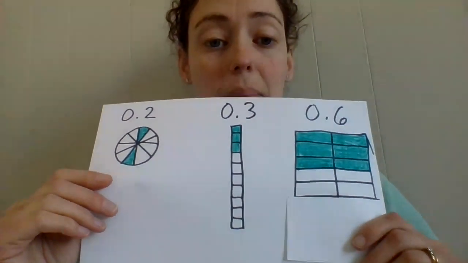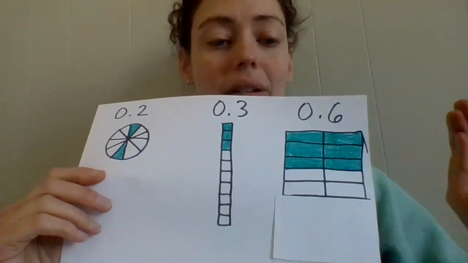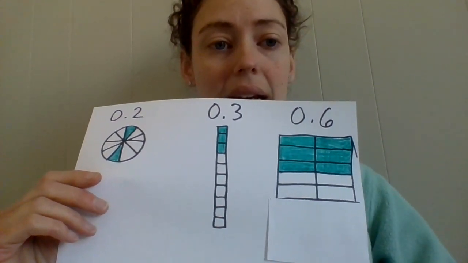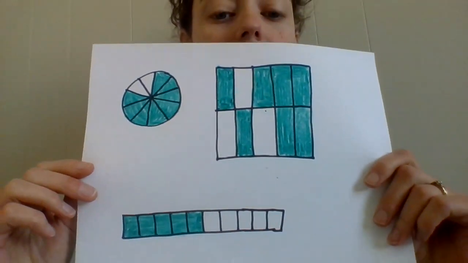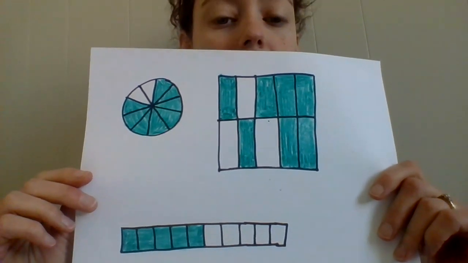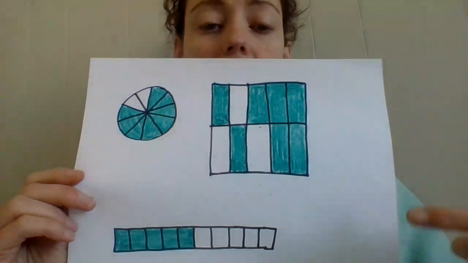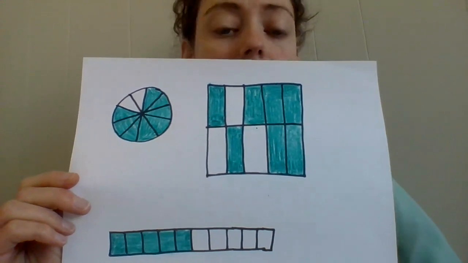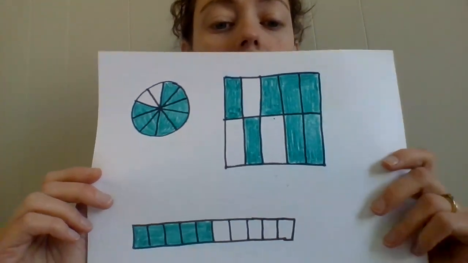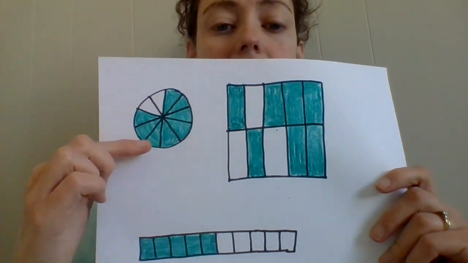So I'm going to show you some pictures now, and you're going to write down what they would be as a decimal. So let's try that. Again, here are the pictures, and you can pause the video now if you would like to, and then after you try it yourself in your scribbler, you can check and see if you got them right. So what would these be? How would we write these as decimals?